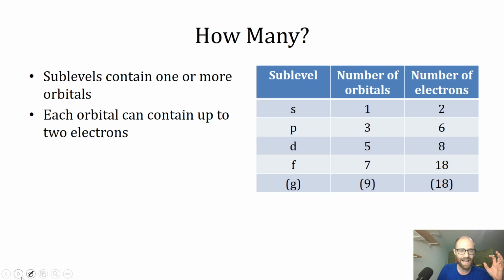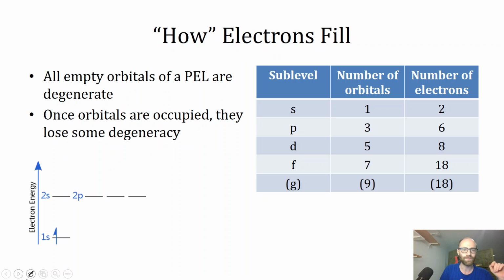We have to talk about how individual electrons fill individual orbitals in sublevels, in principal energy levels, in atoms. So just as a brief review, here's the same table from before. Here are your sublevels, the number of orbitals and the number of electrons. We can now establish the rule, and moving forward, that it's a hard rule, the end. This is one where there's no exceptions. Every orbital can only hold up to 2 electrons, and that's where you get the 2 in the 2n squared. So each energy level has n squared orbitals, but can hold 2n squared electrons because 2 per orbital.